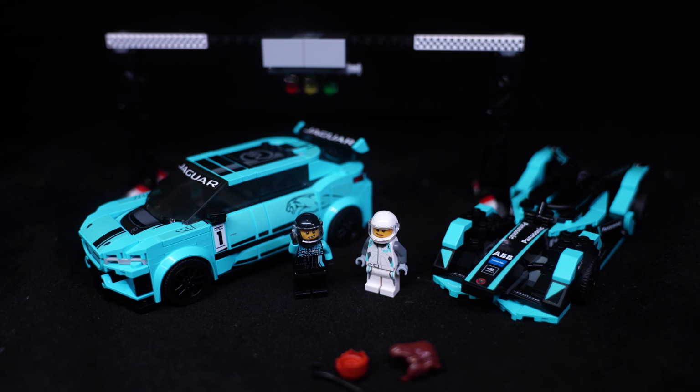So overall, I like the color, I like the build, I like the bigger size of these cars, and I hope Lego does more 8-stud-wide cars in the future.